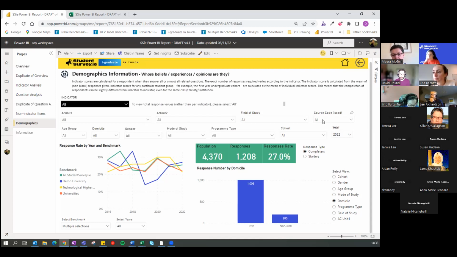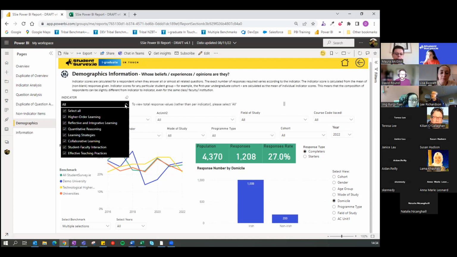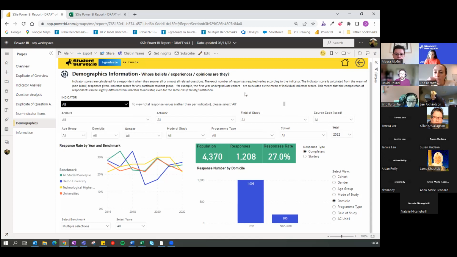We've also got some work to do to make sure the numbers are correct, because the issue we have at the moment is that, with the way the data is structured, if you just select all, it will only sum up the total of each individual indicator, which wouldn't give you the same numbers as the total institution responses. But that's for us to work out how to fix. We will, and we'll make that completer status clearer.